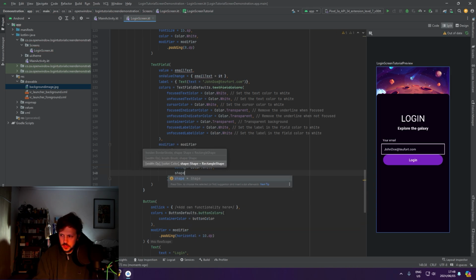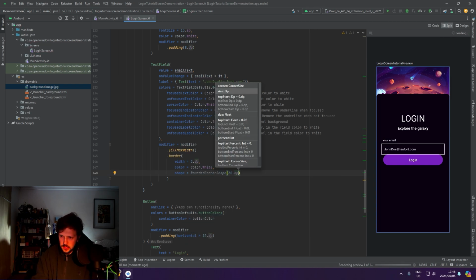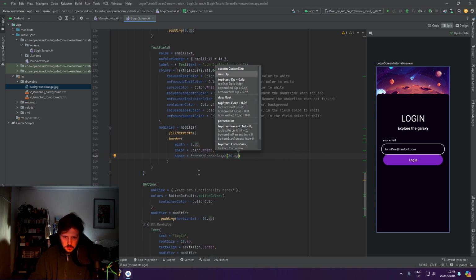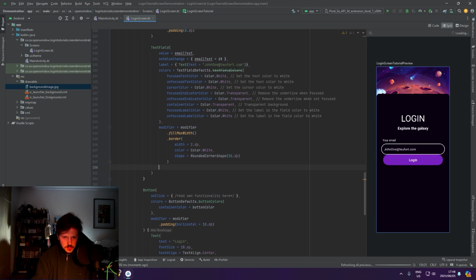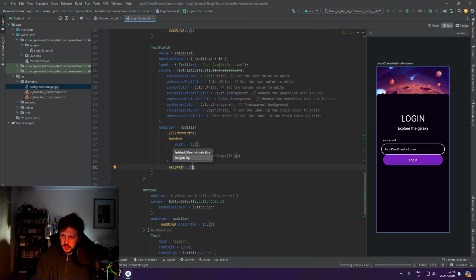Then we're going to do shape equals RoundedCornerShape with about 30 dp's worth of corner. There you go. Brilliant. And then it's looking a bit tall. It's looking a bit thick. So I'm going to add a height modifier with a height of 45 dp just to shrink it a little bit, make it a bit thinner.